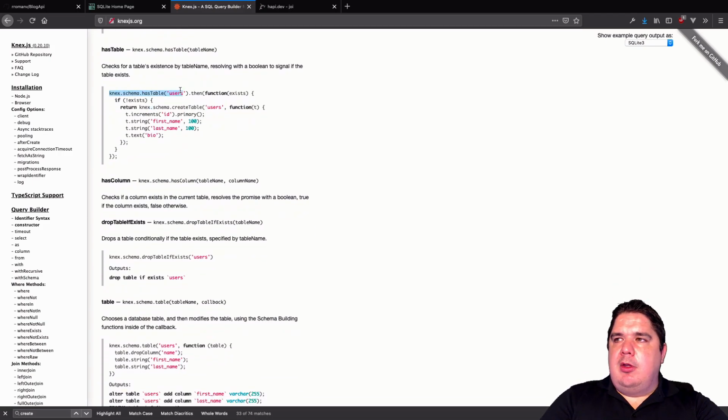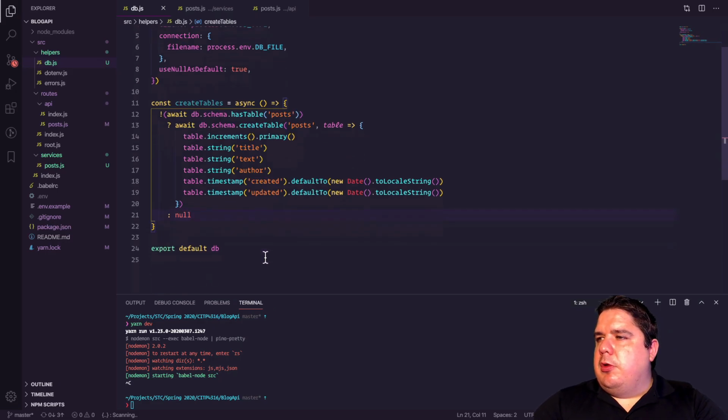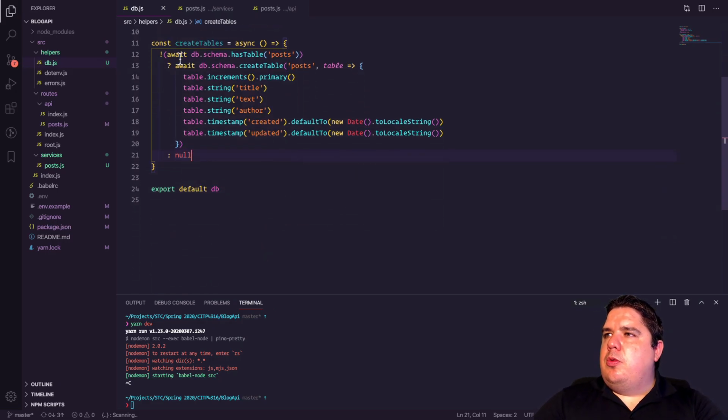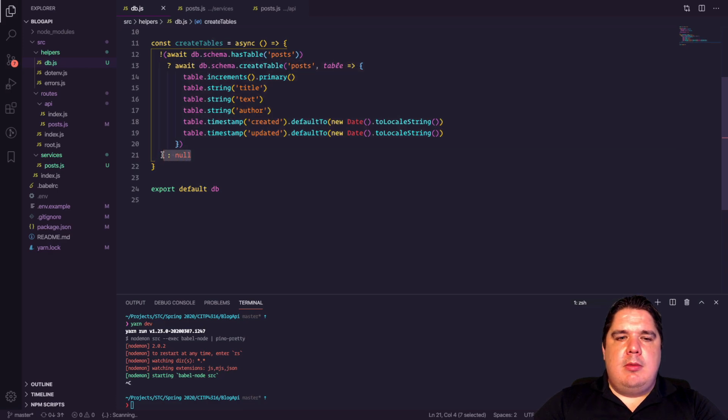And if we do a createTable, this is a really good example. In verifying that the table exists, if it doesn't exist, I create that particular table, and it's pretty much what we're going to be doing. So just because of that, I already have it here, and let me paste it and explain what I'm going to be putting. It's really simple. We're not going to await because it's asynchronous, if that table exists. It doesn't exist, because it has the not here. We are going to execute this code. If it exists, we're going to execute this one. In this case, we don't need to return anything.